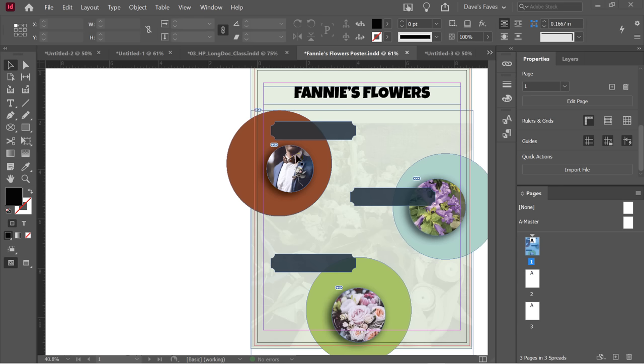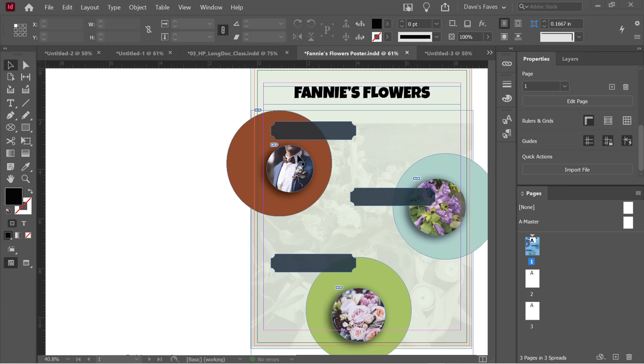Now, as promised, we're going to talk about links. So you may have seen links referred to when you open up a document and it says, hey, we need to update our links, or we can't find certain links. Links, for the most part, are going to be talking about images. All right, because you're going to be linking up images that you're placing into your document rather than having them embedded into the document itself.